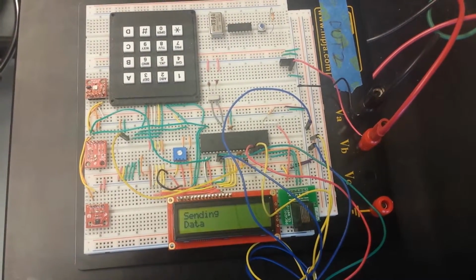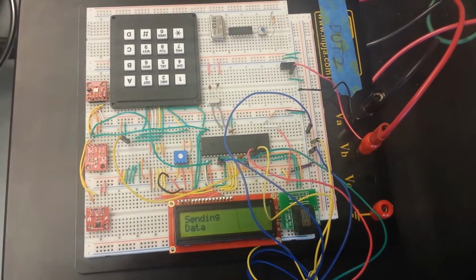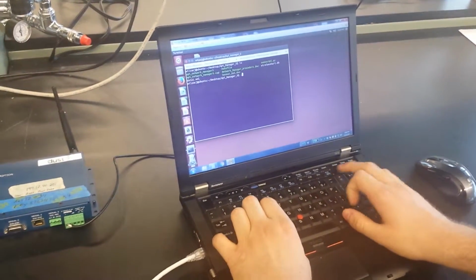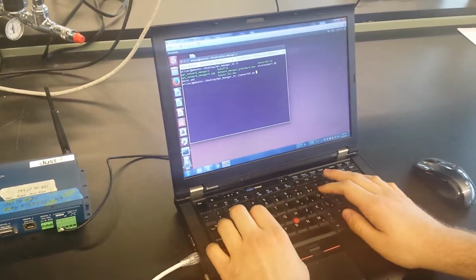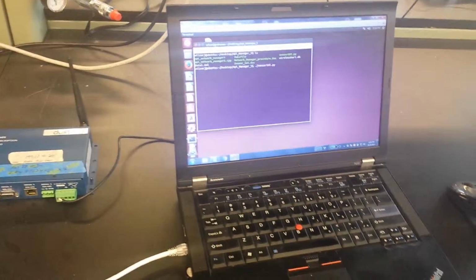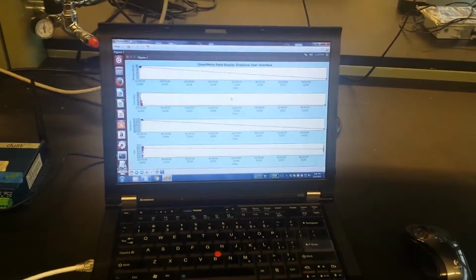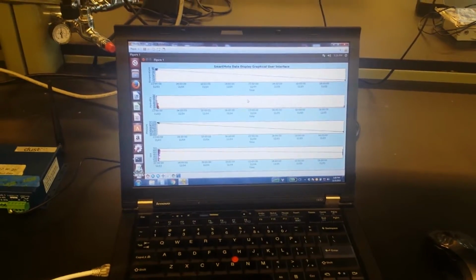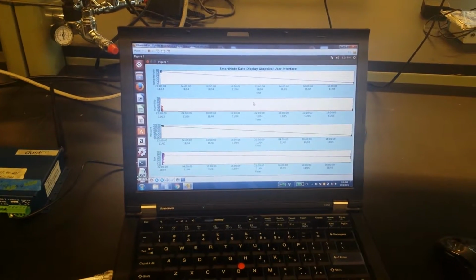200. Okay, now we've connected and we are sending data after a few minutes. Going to head over here to our other PC and our other manager. Going to get the GUI going. This one has the API Manager program running beforehand to put all the data into the database.